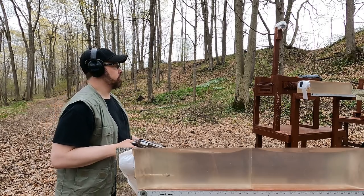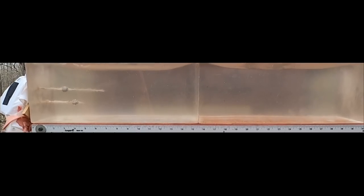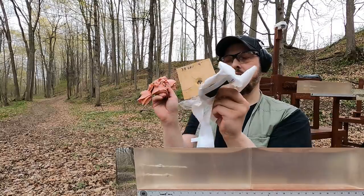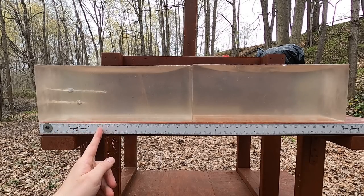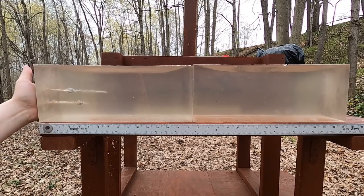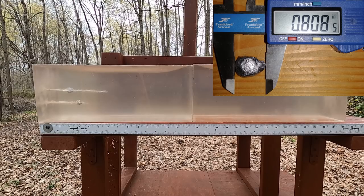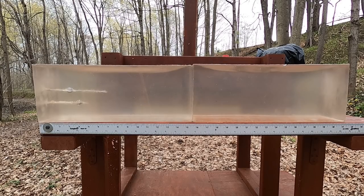Next is the 38 Special FBI load from the four-inch barrel — reportedly the round that ended the fight. The baloney damage and fiberboard penetration are pretty good and consistent. The damage path reaches about six and a half inches in gel, indicating about thirteen and a half inches compared to straight gel. The bullet itself ended up at about two and three-quarters inches, equating to about nine and three-quarters inches in straight gel — an interesting result I wouldn't have expected.